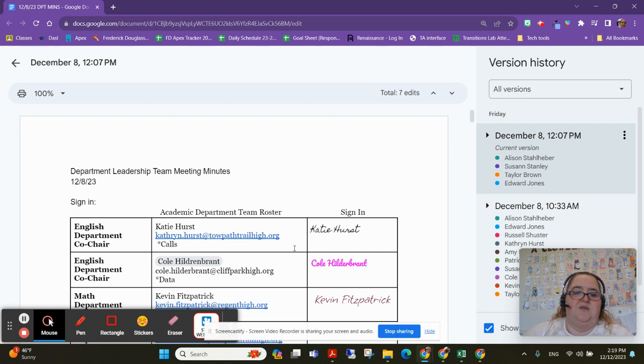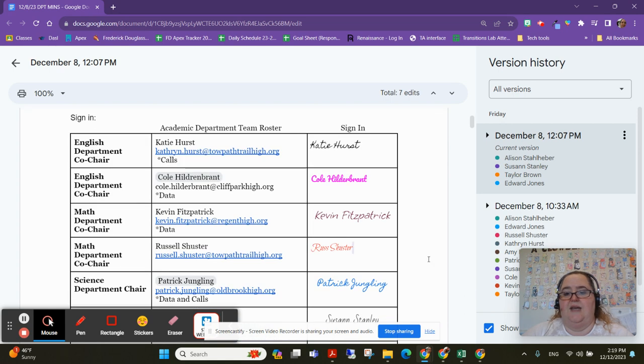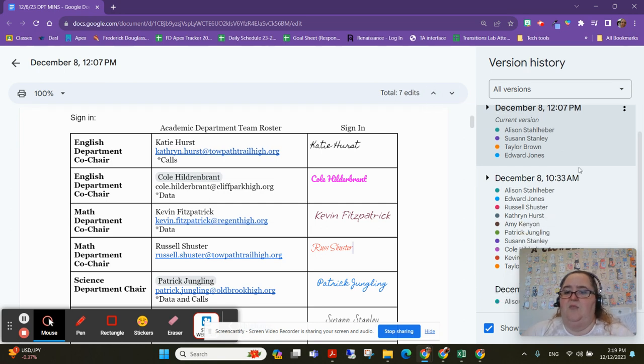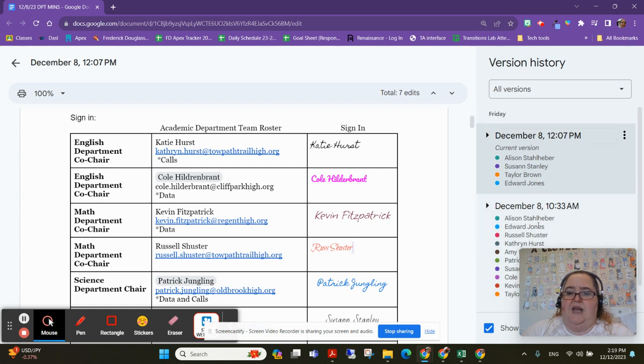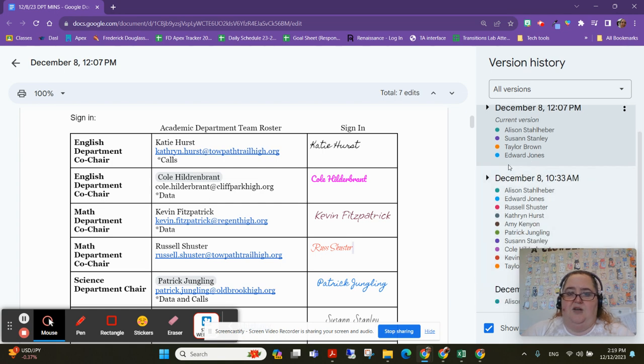This document that I'm using is just a roster. I chose this document to show you because a lot of different people edited it, so I wanted you to see how that would look. This is one that I was recently on and I could do it, so hopefully my department teams will be okay with that. When I bring up version history, it shows 7 total edits. That's not every single edit, honestly. There's a lot more edits than that, but it has these specific things on here.